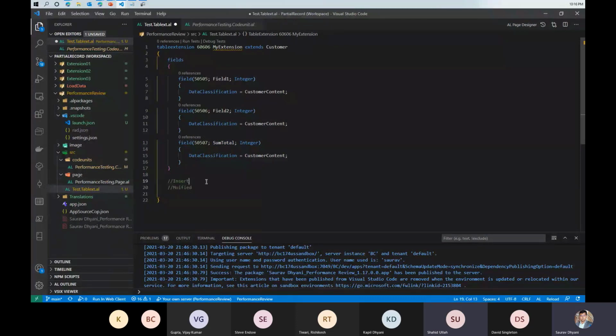And you are suggesting to do it in form level, right? Page level. No, I'm saying in the table level. This is a field on the table, right? So there are only two ways to change or add the value in these two fields: either doing an on insert or doing an on modify, right? So in those two situations, you can call your formula, whatever that is, to calculate the sum total, so that it gets updated whenever these two operations happen on a record in your table.